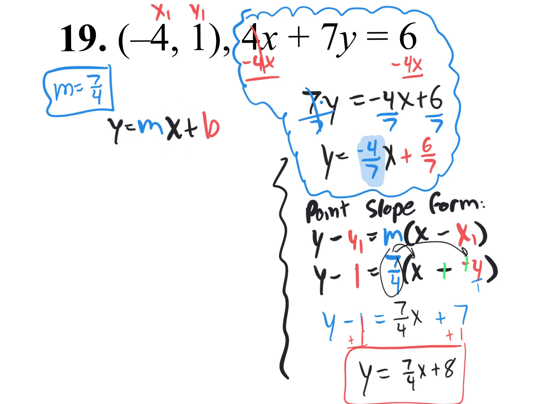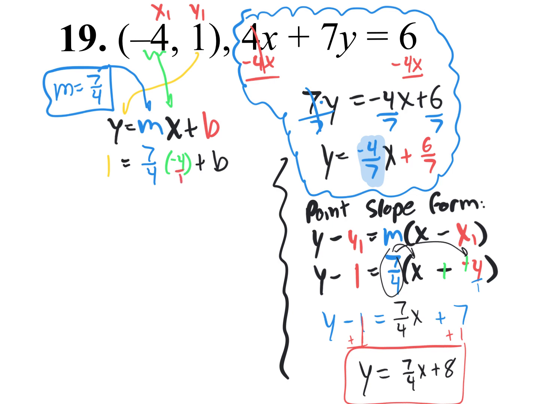We're going to go to this y equals mx plus b, and we're going to plug in everything that we have here. We're going to plug in the y value of 1 right there, so we're going to have a 1. We're going to plug in the x value of -4 right there, so we're going to have a multiplication of -4. We're going to plug in the m value of +7/4, I'm sorry, right there. And then we have the plus b. So if you plug in your m, your x, and your y, you could now solve for that missing value b. And of course, the 4's will cancel out, or you could multiply through. It's totally up to you.